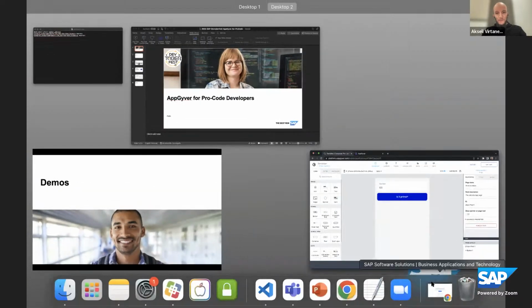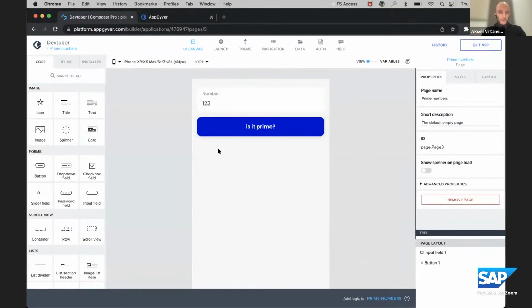So I'll be transitioning over here to my AppGyver. Today, I'm working in the AppGyver Community Edition. This is the one that all of you viewers can simply access by going to appgyver.com and signing up. So you should be able to replicate and investigate all of the things that I'm doing here today.